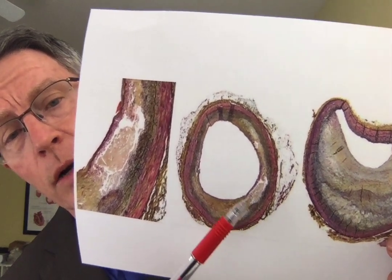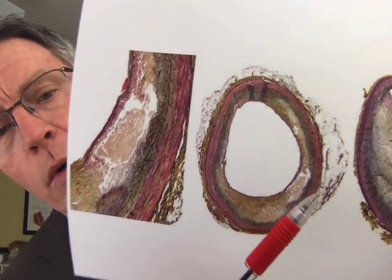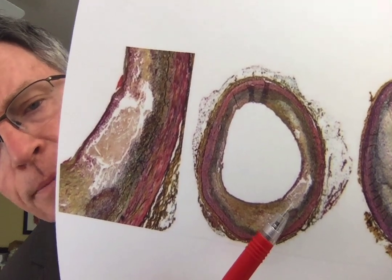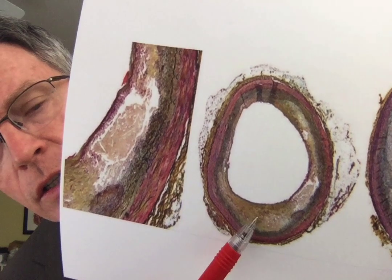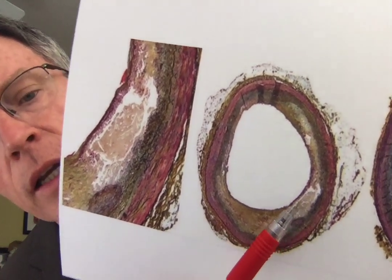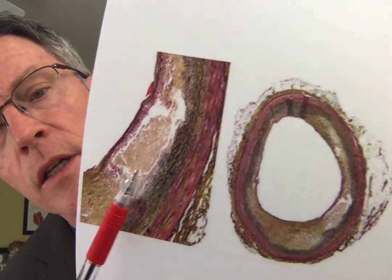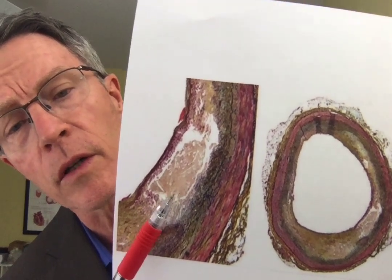And this is where the problem is. As you can see from the way this is retracted back away from the specimen slide, this is liquid. This is waxy material. It's safe and stable. It's not going to break out and form a clot. This, on the other hand, has been attacked by the immune system. This is a blow up of that version. Here you can see a lot better what's going on.